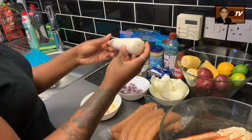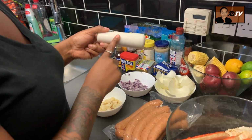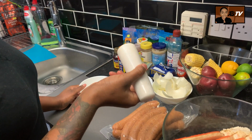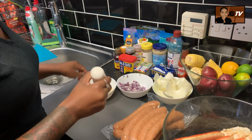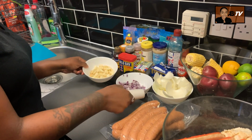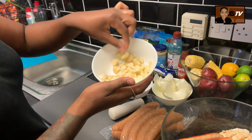I don't know which bit of the pestle and mortar this is, but whatever bit this is, I literally was just smashing them, and it means that I don't have to get the skin, the garlic peel, in it, and it just makes it a little bit easier to come off. So there we go, and then it also will release the flavour a bit more.